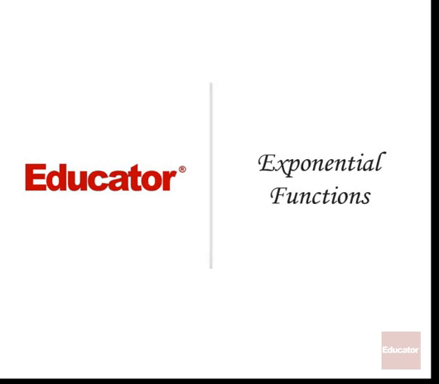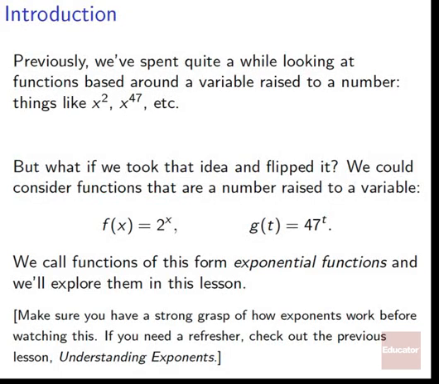Today we're going to talk about exponential functions. Previously, we've spent quite a while looking at functions that are based around a variable raised to a number, things like x squared or x to the 47, right? This is basically the idea of all those polynomials we worked with for so long. But what if we took that idea and we flipped it? We could consider functions that are a number raised to a variable, things like 2 to the x or 47 to the t, where we've got some base number that has a variable as its exponent. We call functions of this form exponential functions, and we'll explore them in this lesson.